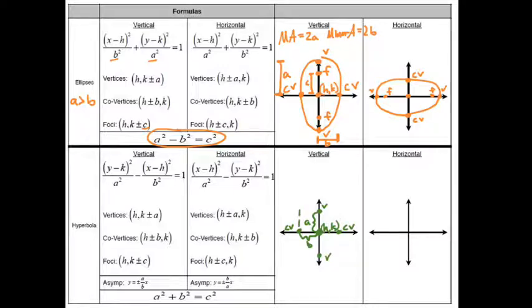Now I'm going to draw this box thing right here. What's the purpose of that box thing? I'll tell you the purpose of this box thing in a second. Hold on. Just draw this box thing. The reason why I draw that box thing is because of these points. You see this point right here, and this point right here, and this point right here, and this point right here? We need those points because those points tell us where the asymptotes go. So you draw asymptotes through those points.